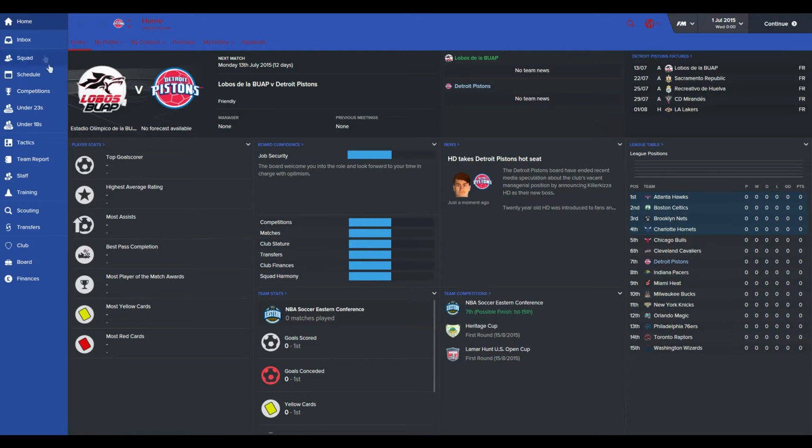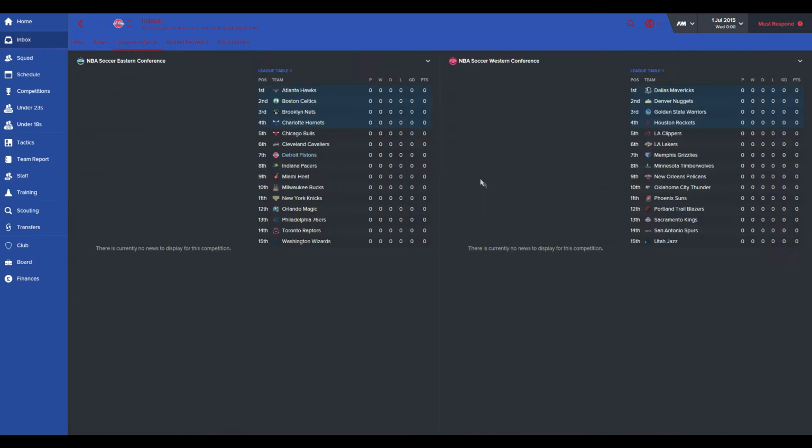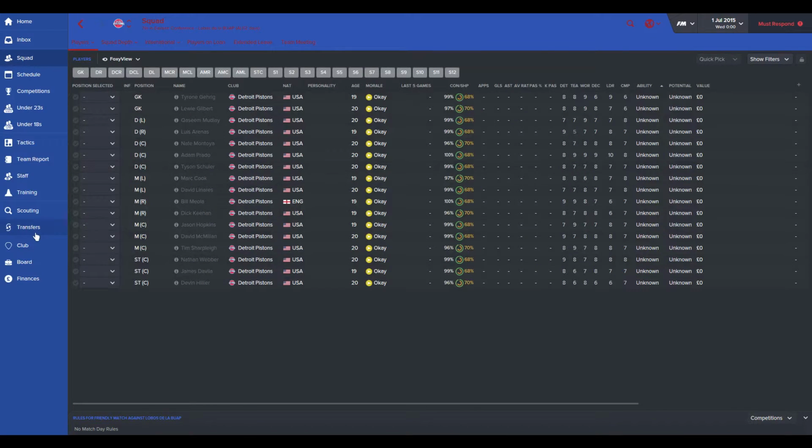In terms of what they've got, let's have a look at League in Focus. They've got the Western Conference and the Eastern Conference, and all sides are in both conferences. And if you want to know if they've got the players in there, they do not. We have to sign our own players, and that's where the transfer money comes in.